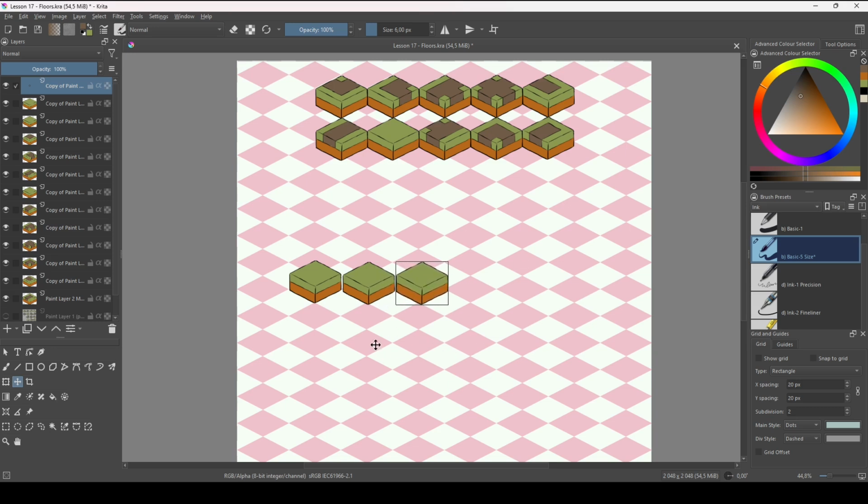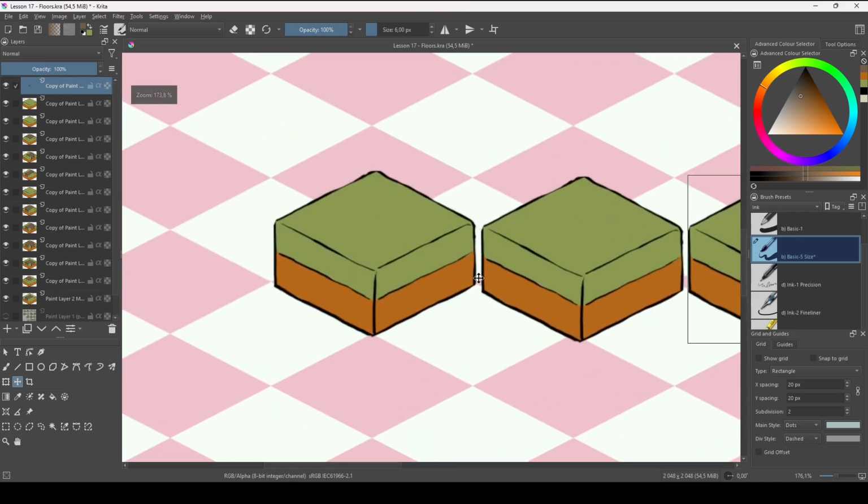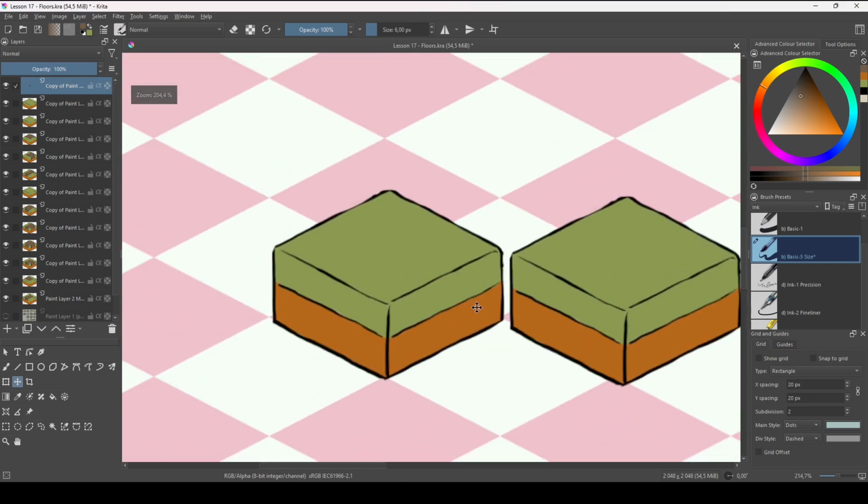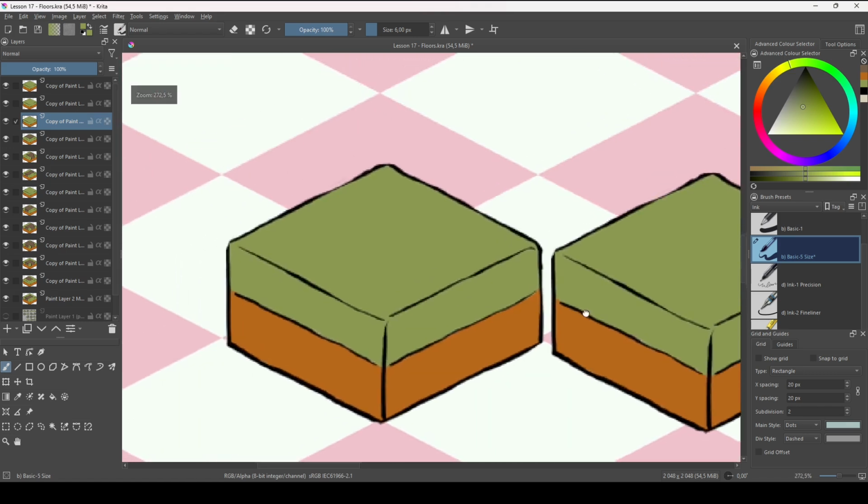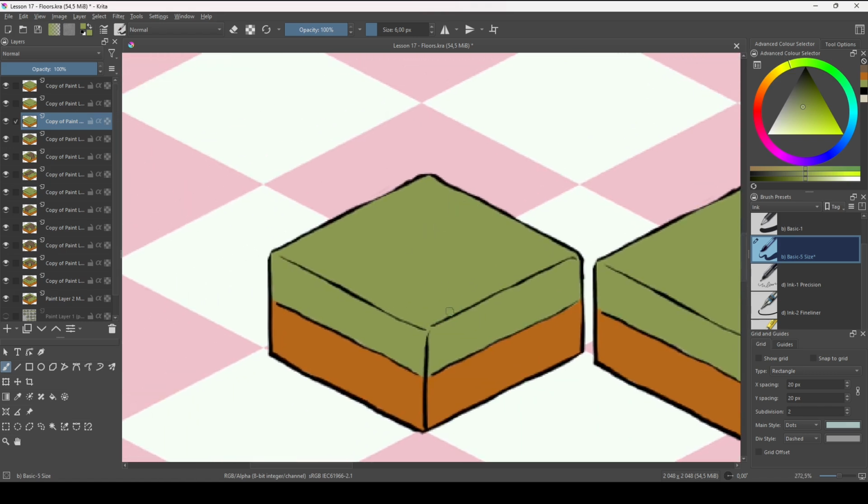Let's start with three of them. And I'm going to keep it very basic, so we're not going to do realistic stuff with this, but I want to show you how you can edit this, so that you can create all sorts of other assets. Now, currently, this block assumes that the grass is short, so let's make the grass longer.